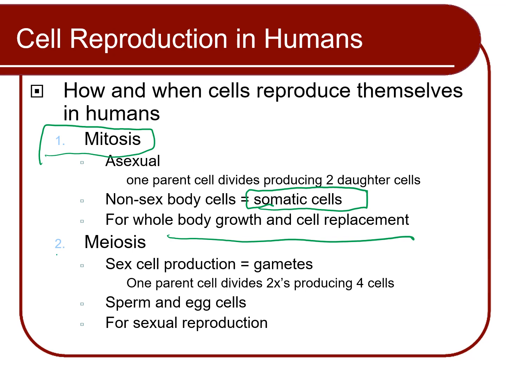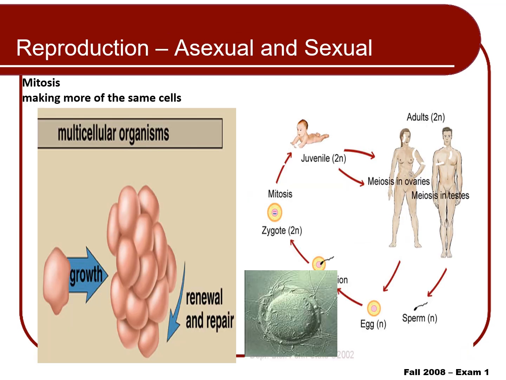The other process is meiosis, which is the mechanism for making sperm and egg cells. And we're going to talk about that separately a little bit later. And this is just a picture so that from the time of fertilization, you have cells that only have one set, and then you form a fertilized egg, and all of the growth from the fertilized egg to adulthood is done by mitosis.